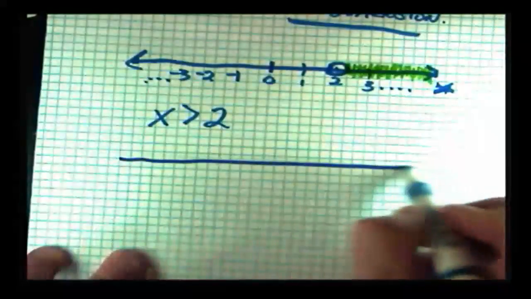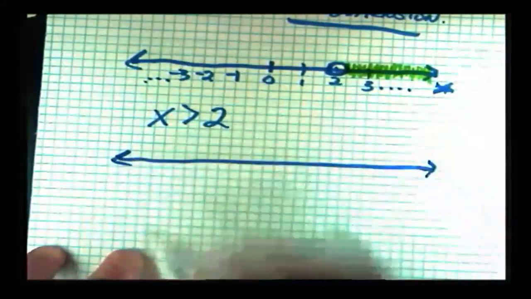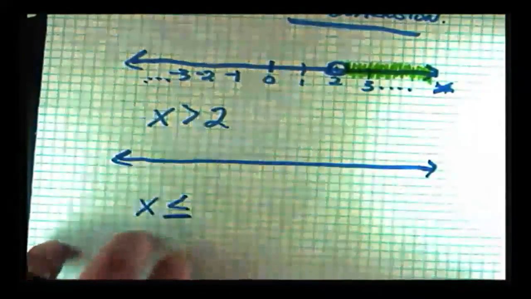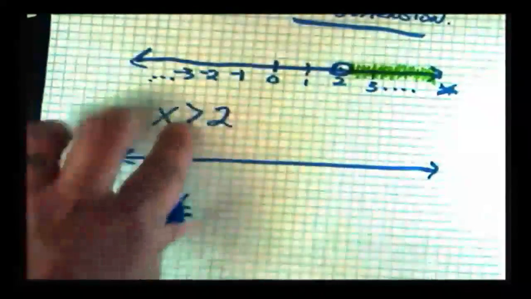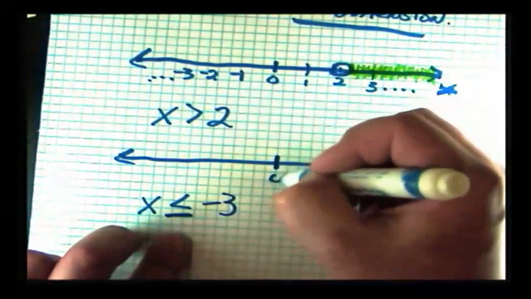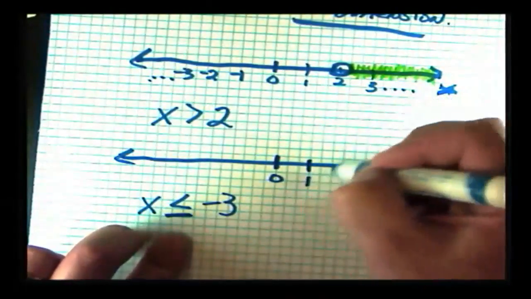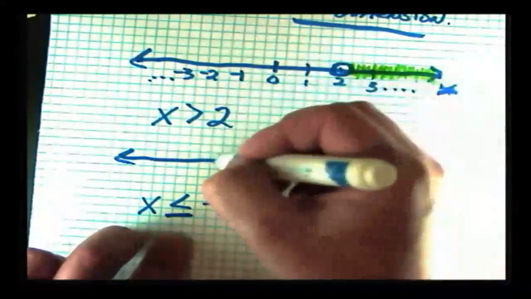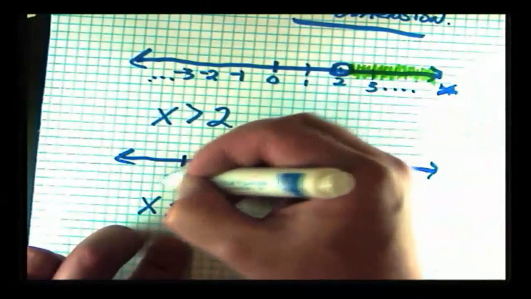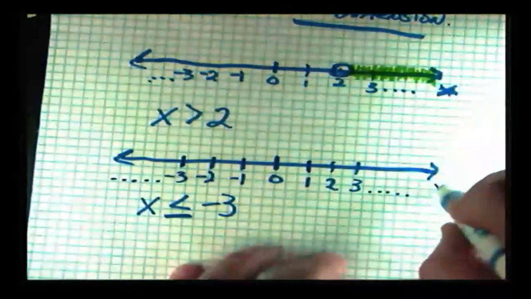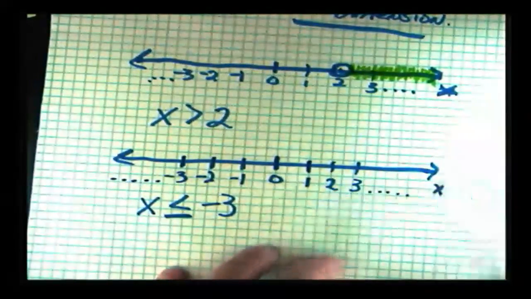Let's consider something else. Let's draw this, and consider x is less than or equal to. So there's our or equal to symbol. Up here I have strictly greater than, and here I have less than or equal to. And how about we say negative 3? To give this some context, there's 0, there's 1, there's 2, there's 3 going in that direction, and negative 1, negative 2, negative 3, and we're going in both directions to infinity, right? We're still calling this line x.